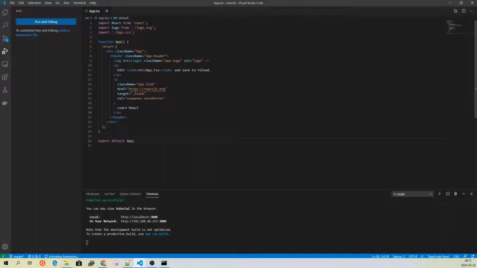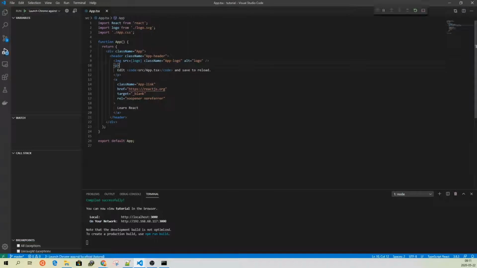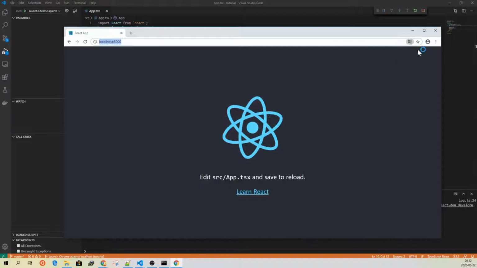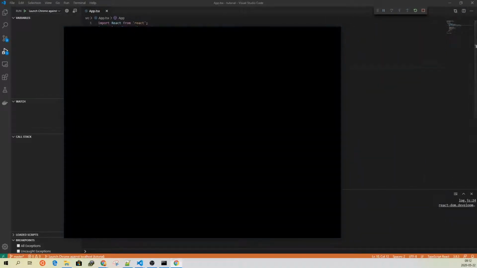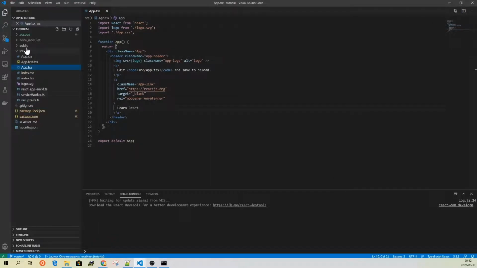We will select Chrome and just replace the 8080 with 3000, which is the port number of this project. And by doing that, we can just press F5 and we will actually start the project here and be able to debug and so forth. So stop that for now. But now we have created that Visual Studio Code launch file here.